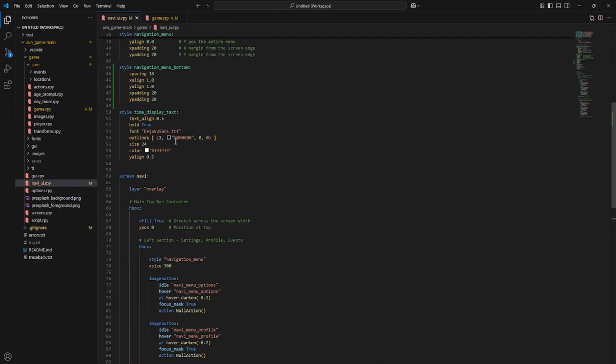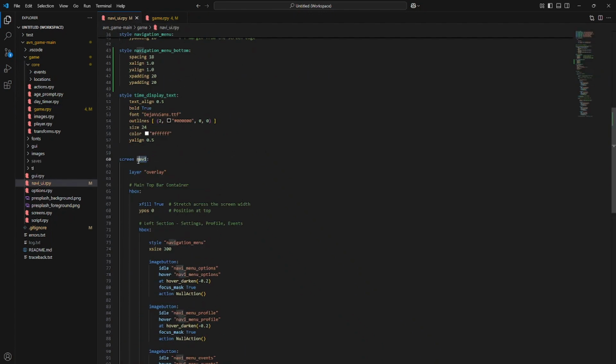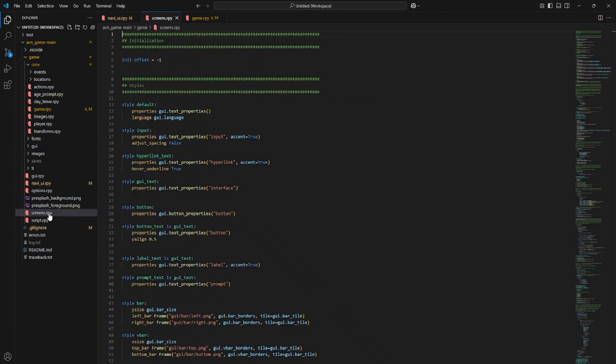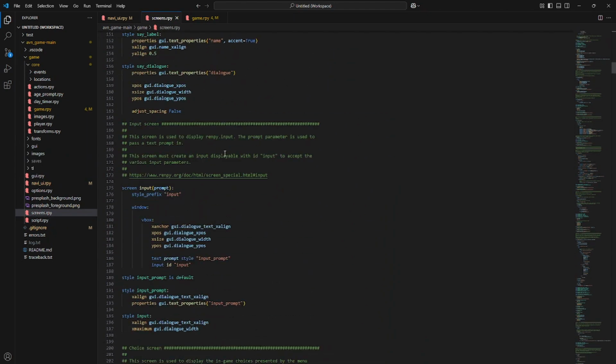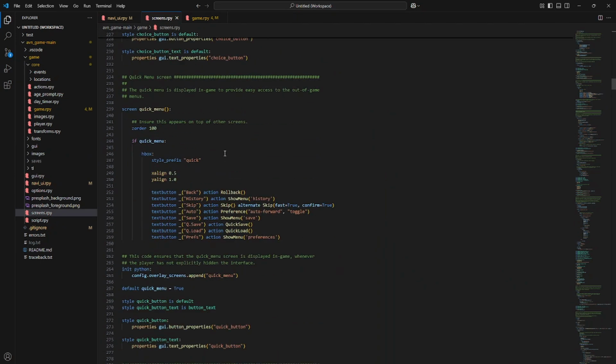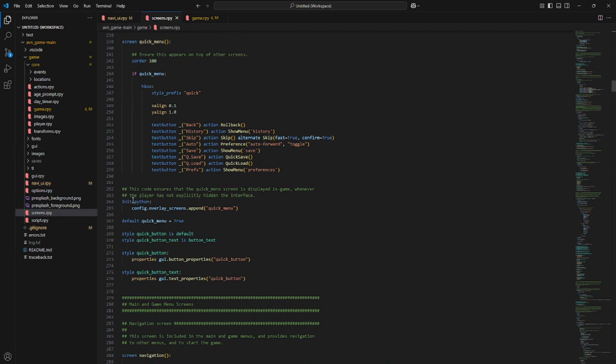Go ahead and grab the screen Navi. And we're going to go into screens.rpy, and go down till you see this, around 265, config.overlay_screens.append quick menu.